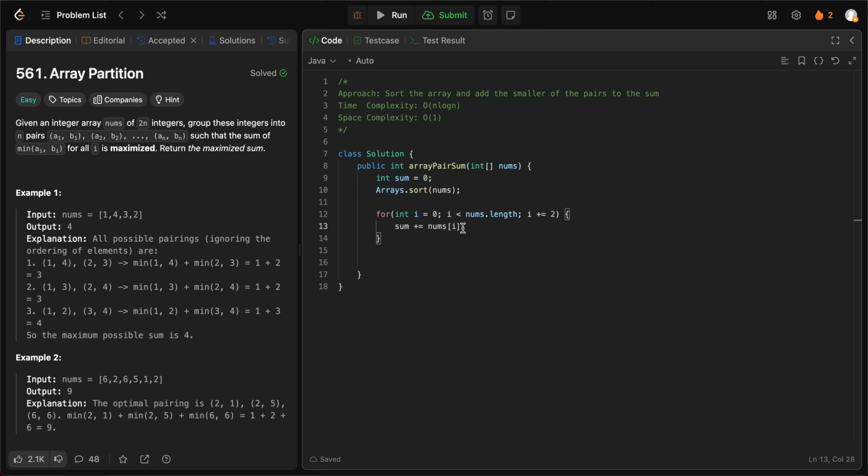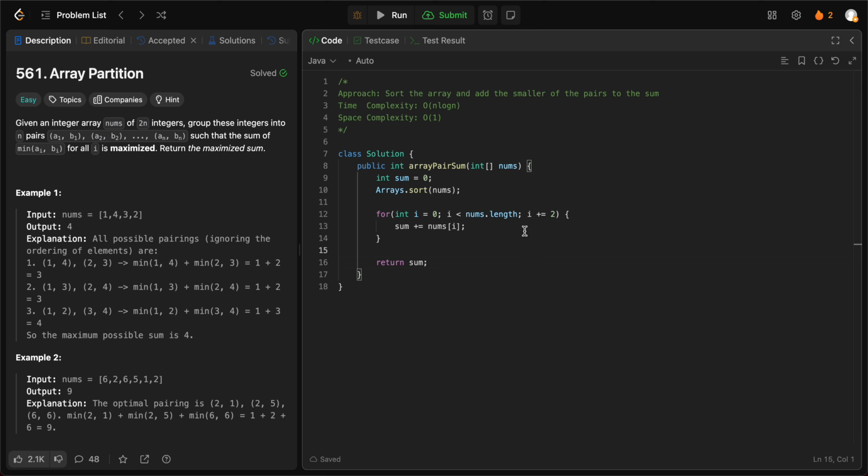And after you add it, you take 2 steps, and the reason why you're taking 2 steps is because you need to create a pair, and this will give us the sum, and in the end we just need to return the sum.